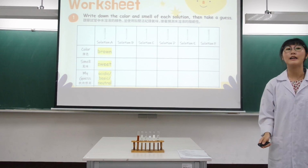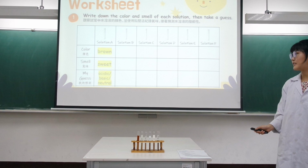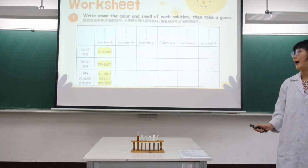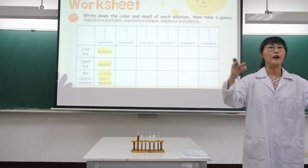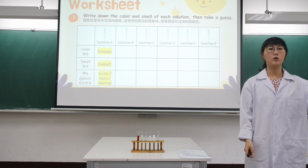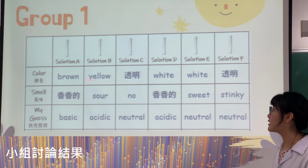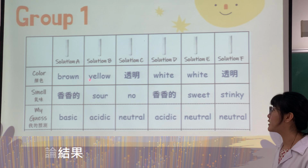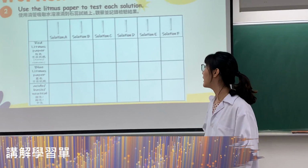Tell me you think it's acidic, 酸性, basic, 碱性, or neutral, 中性. Okay, are you ready? Very good. So, 3, 2, 1, start. Okay, so now look at your worksheet.